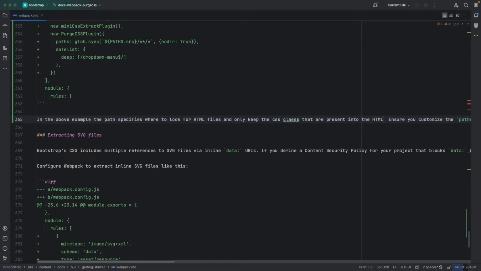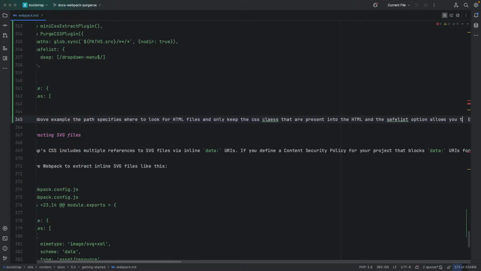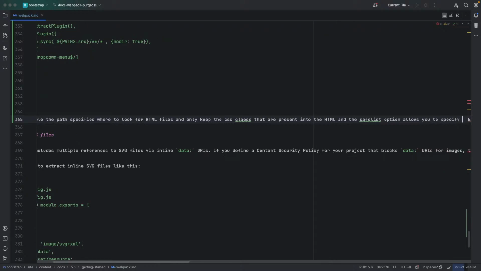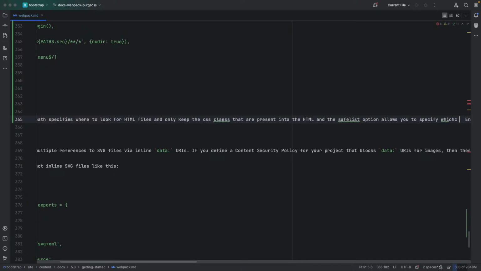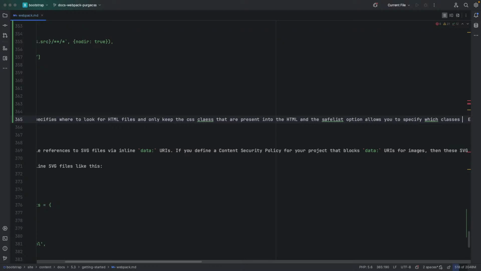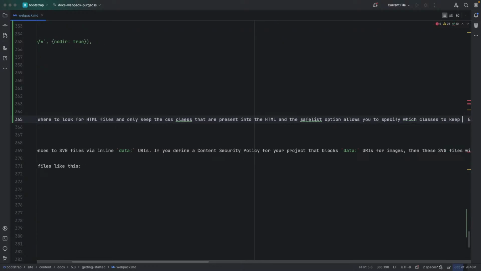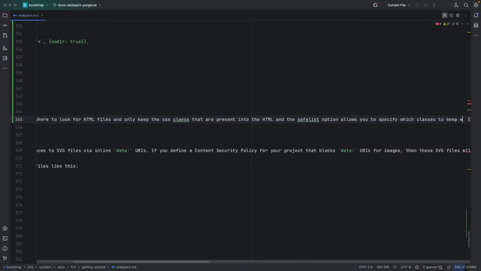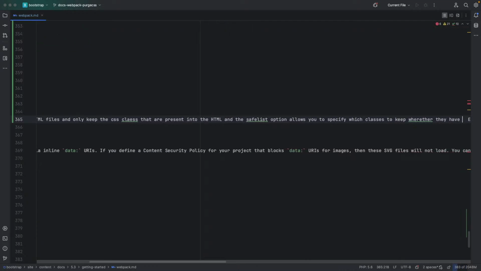Okay, and the safelist option allows you to specify which classes to keep regardless of whether they have been used or not.